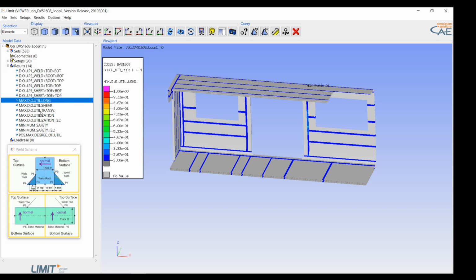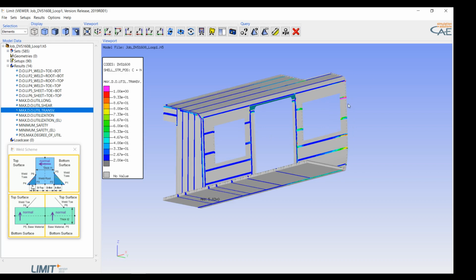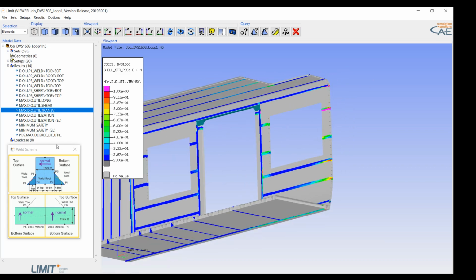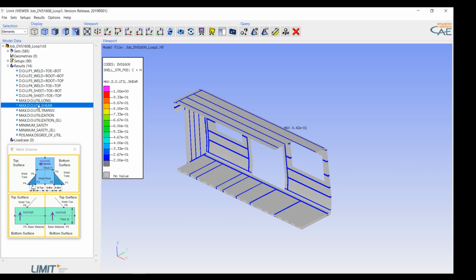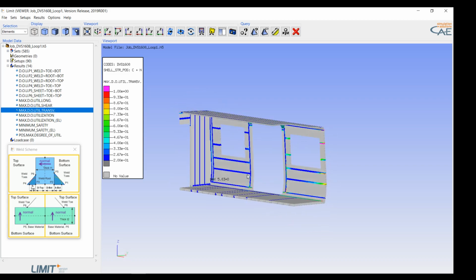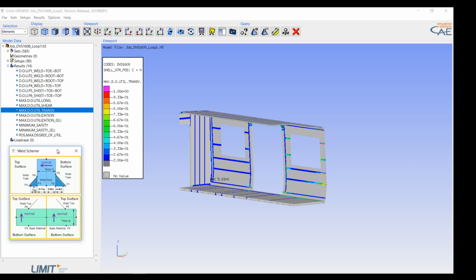Also interesting, or mainly interesting, is the transverse direction, and if you have a problem in the transverse direction, you might have the possibility to change the weld design simply by changing, let's say, a one-sided fillet weld to a double-sided fillet weld. And then shear usually is not a big problem. So here in this case, all our problems occur in the lateral or transverse direction, and so we might have a chance to fix it by changing the weld quality, for example.